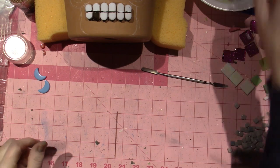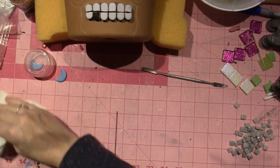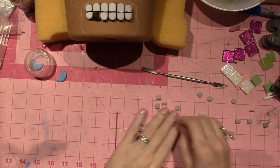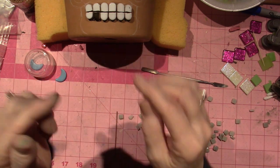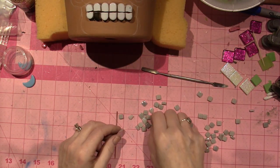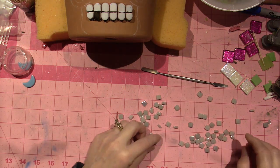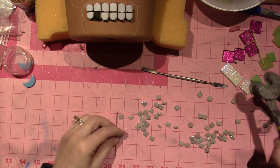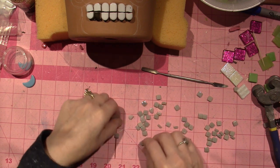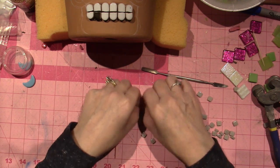And what I want to do, I like to clean up my space as I go. That's just thinset. But these I can either cut in half or in thirds. I think I'm going to cut them in half, and I'm going to glue them on to where I want my shadows to go. So there are very thin pieces that I would put in the curve. But for the most part, I'm going to use the iridescent ones, because why wouldn't I? I'm just going to make sure I can find a couple iridescent ones. Ooh, these are all iridescent. See, and then there's matte ones. There's iridescent. So I think I'm going to use iridescent, and I should have enough.